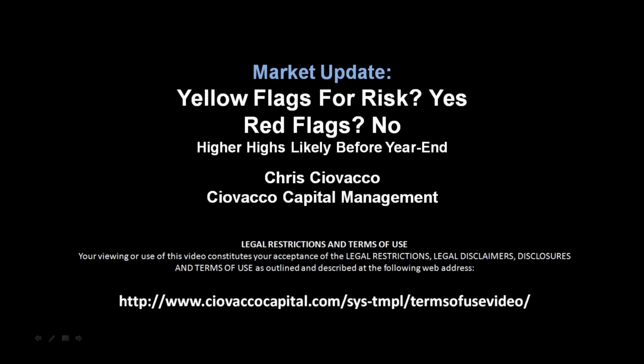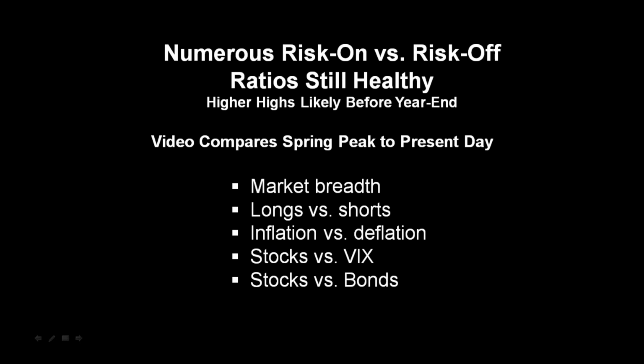In this video, we'll review several ratios that, from a common sense perspective, tell us that higher highs are likely before year end. They also tell us that a major peak in risk assets does not appear to be imminent. In this video, we compare numerous risk-on to risk-off ratios.